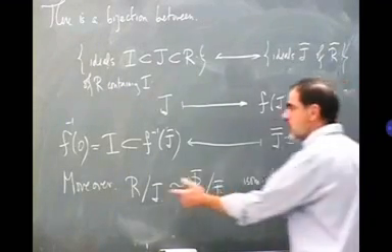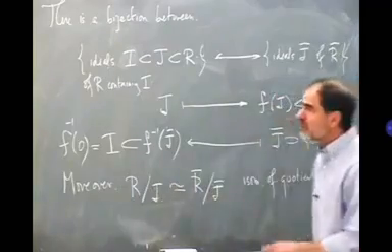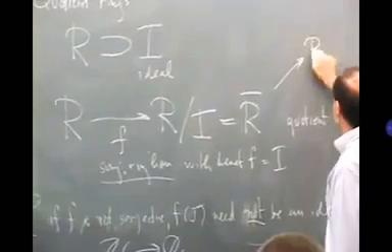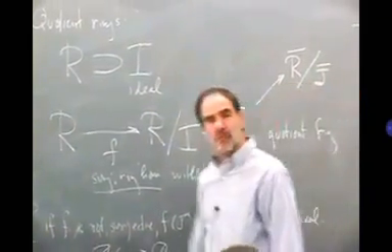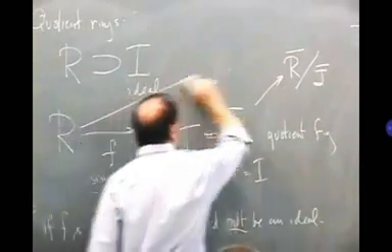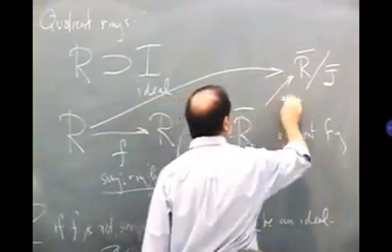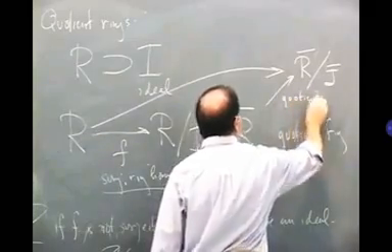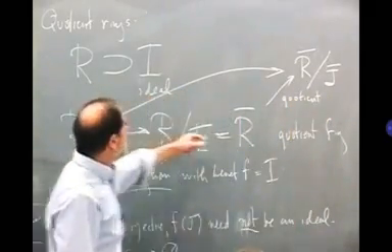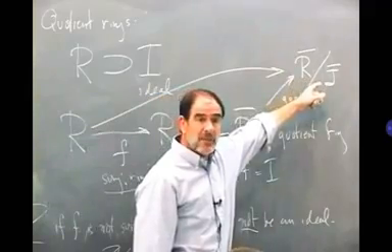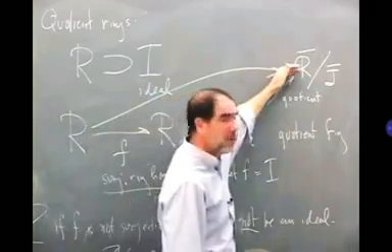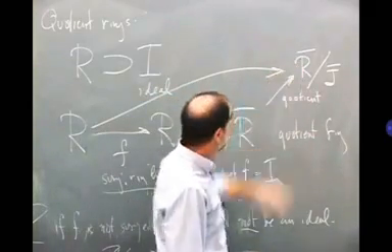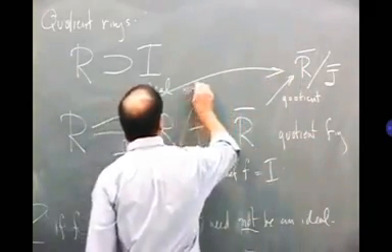And to identify these two quotients, you just compose this homomorphism here with the extra quotient map from R bar to R bar mod J bar. So you take the composition of these two maps. This is another quotient. And the question is, what is the kernel of this composition map? Well, the first thing is that the composition map is surjective, because it's a composition of two surjective homomorphisms, both given by quotient rings.